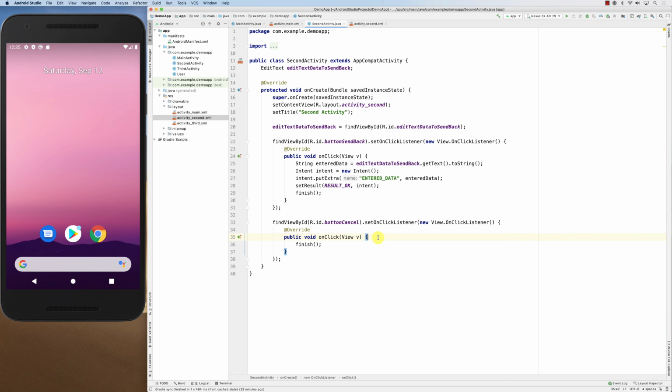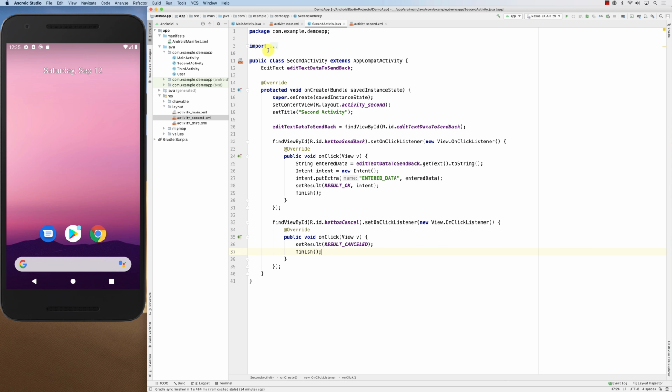Now what I could also do is I could come back here. I know that it's coming back when the user clicks on cancel. I could come back here and click here, and instead of that I could just say result is cancelled, right? And don't pass any intent and finish. So in that case I could signal both cases, right?